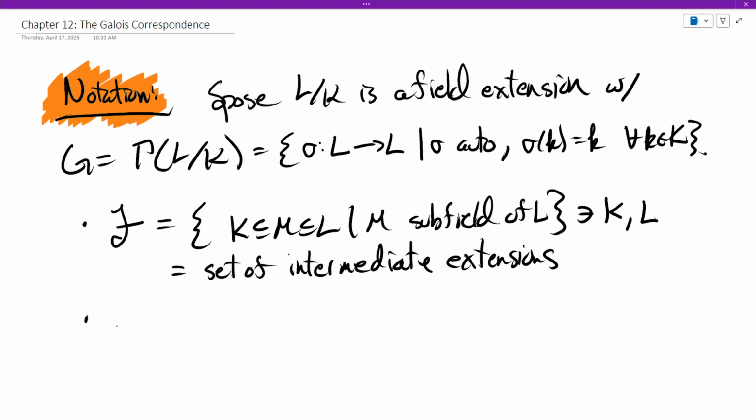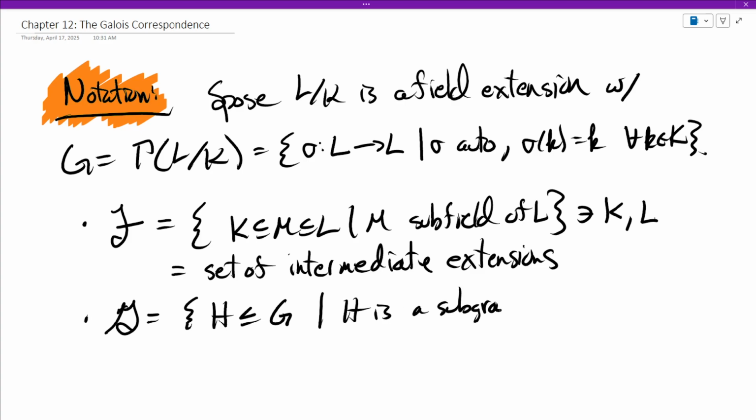And then we have script G, which is going to be the collection of all subgroups of G. So H is a subgroup of G. And it looks like maybe we should have a mirror situation where H should have to contain something to make it match F. If you like, we could think about this as the set of all subgroups that contain the trivial subgroup.